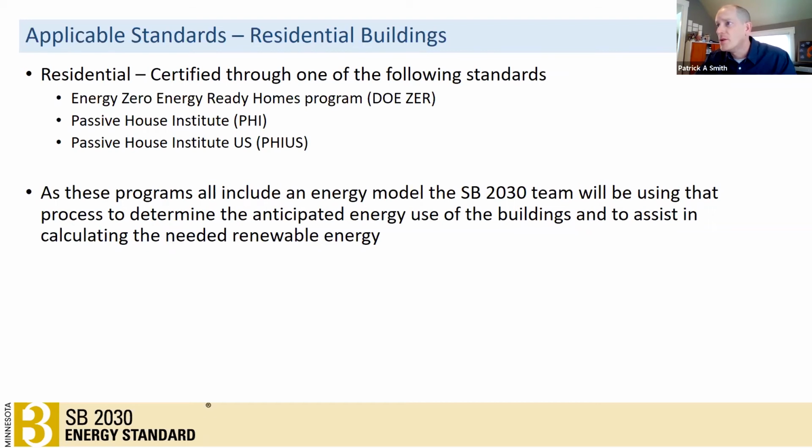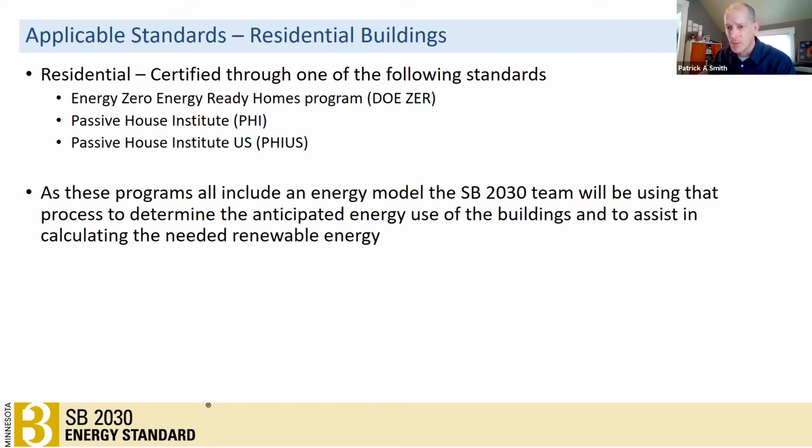Question in the chat was, what about the new FIAS prescriptive path? Because we work within a 12-year window, the passive house generally gets a bit outside of that. They would be more aggressive as a baseline than we would be able to ask for under the SB 2030 program. I will admit not having evaluated the FIAS prescriptive path, but if it's in line with the level of performance that FIAS is getting with their typical approach, then it's likely able to be used for compliance.